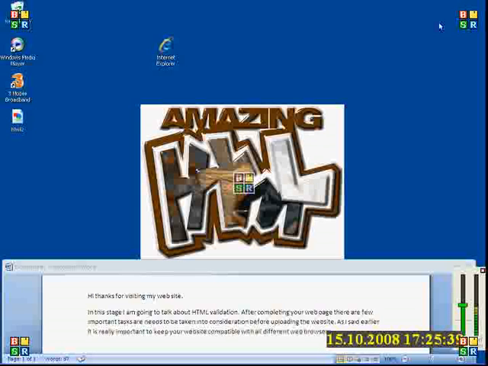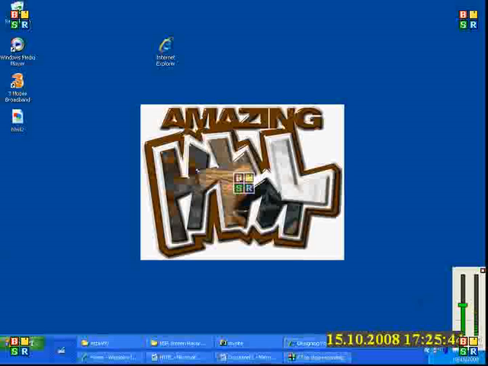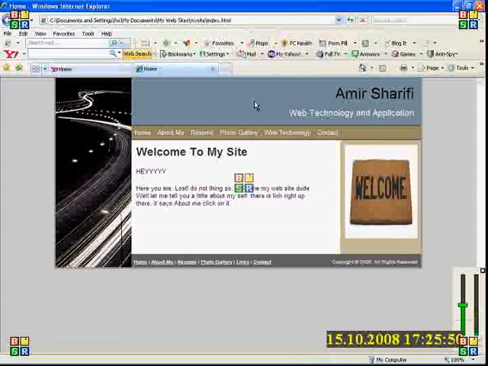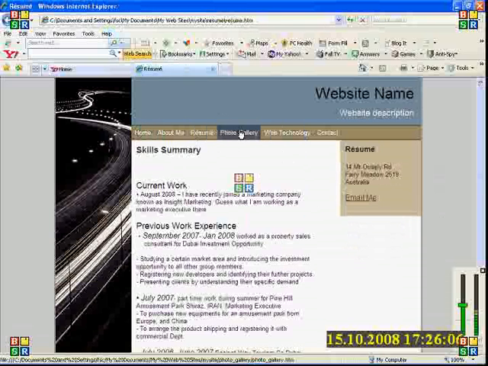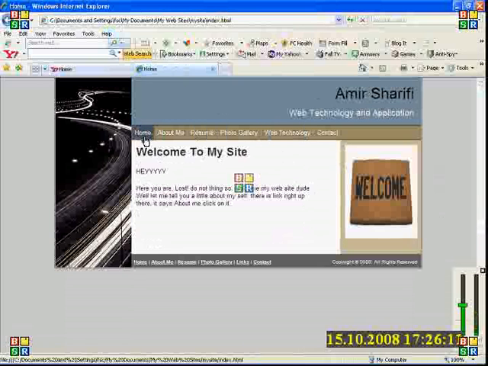Let me give you an example. Today I sat down and tried to make a website, and I spent a couple of hours making it, and this is what my website looks like. I started making this website in HTML code. I made my frames and everything, and pretty much I did a good job. I got my links, home, about me, the resume is here. I've got photography and a lot of other different parts that I put in this website.